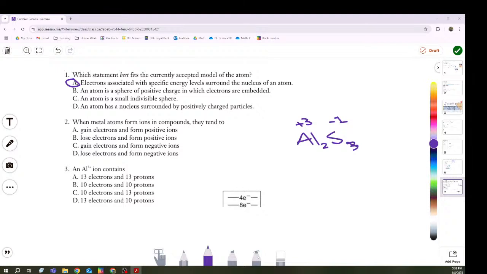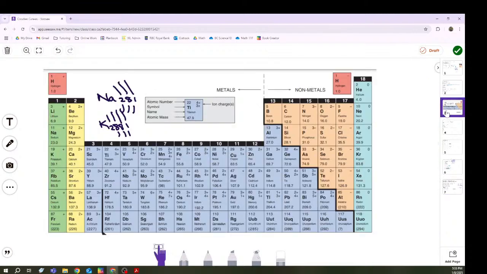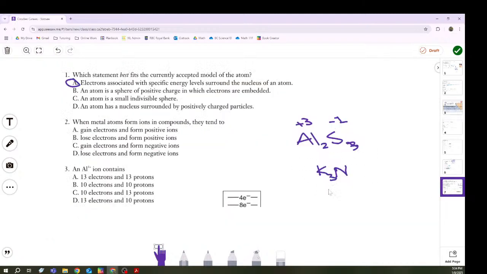I want to give you a question, which is, come on, load for me here. This will work. Potassium nitride. This was your question. You got the right chemical formula. You wrote it as K3N. So that one you got right, because if we look at it, potassium has a charge of 1, nitrogen has a charge of 3. You did swap those charges. That was correct, which is ionic. Metal, non-metal.